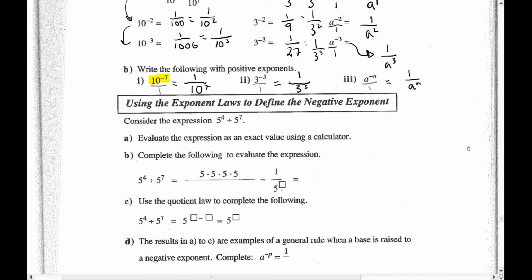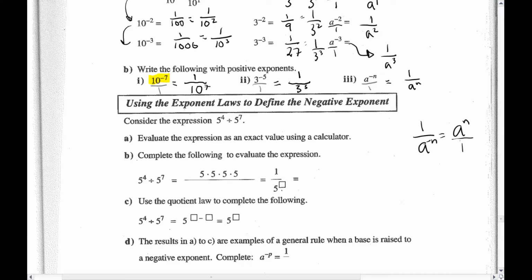If we had, we're going to see an example of this, if we had 1 over a to the power of negative n, that would become just a to the power of positive n over 1, but we don't have to write that. We flip that fraction. So if the negative's in the bottom, we put it on top. If the negative exponent's in the top, we put it on the bottom.